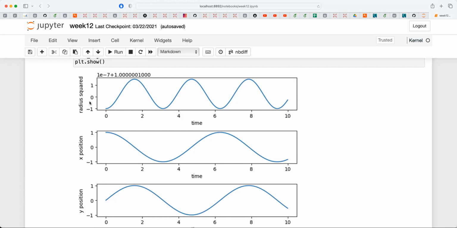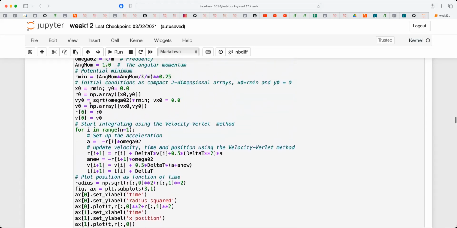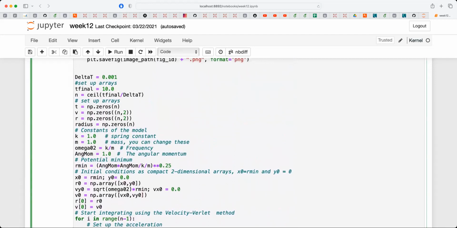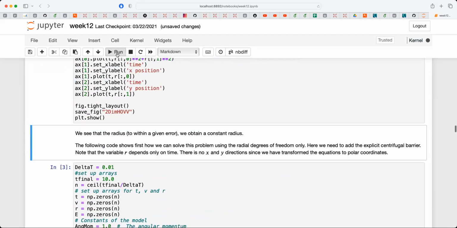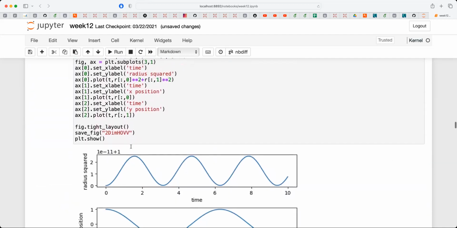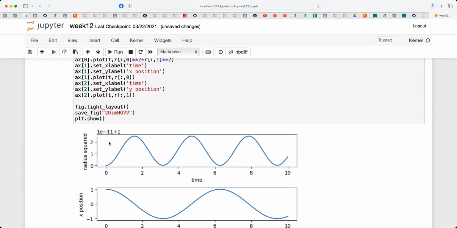So if I decrease my step size, and suppose I make this smaller and rerun it, that takes a little bit more time, but you will see a much smaller error now. So the envelope is 10 to the minus 11th. So this is now the error I'm making. And r is actually x squared plus y squared. And since I have a cosine and a sine, these will oscillate. And a small inaccuracy is going to make this radius oscillate around 10 to the minus 11.